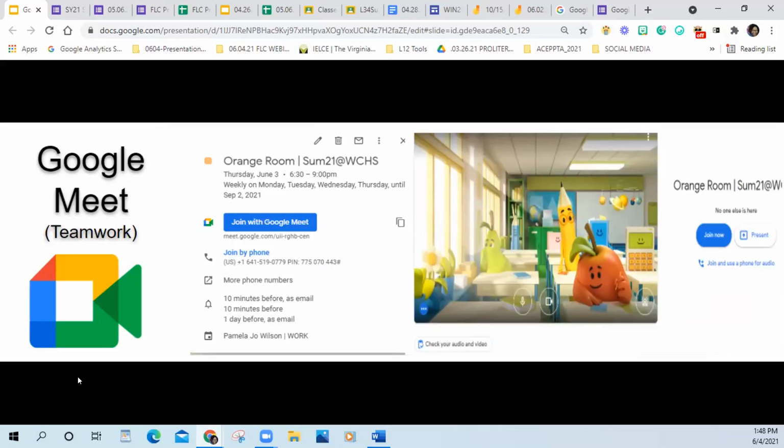Okay, so like I said, this is a schedule and a calendar where you can schedule your Google Meet. And then this is the entrance way to Google Meet. And of course, I had to pick the fun one. They just upgraded to create this fun background. But they're constantly upgrading their virtual conferencing platform, in response to feedback from the population, to make it more accessible and easier. All right. So this is Google Meet.